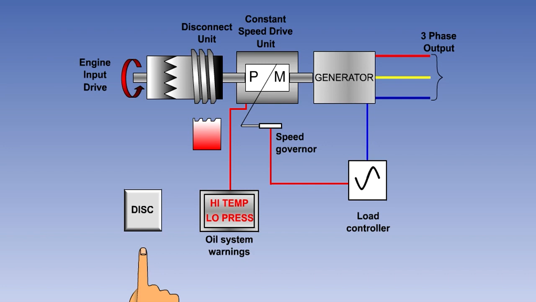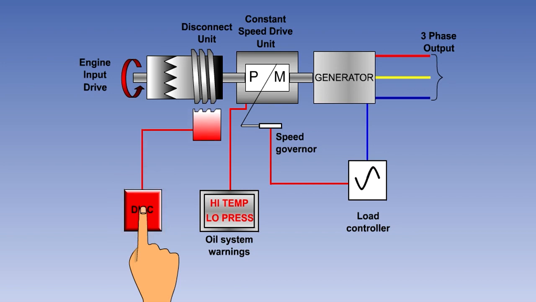Shown here is a simplified diagram of the drive disconnect mechanism. The disconnect unit is operated by the selection of a momentary action drive disconnect switch by a flight crew member. This operates a solenoid, which causes a mechanical separation of the input drive from the engine to the constant speed unit. The mechanism requires the unit to be rotating for it to operate, so a disconnect should only be attempted when the engine is running. Reconnection may only be done manually on the ground, following shutdown of the engine.